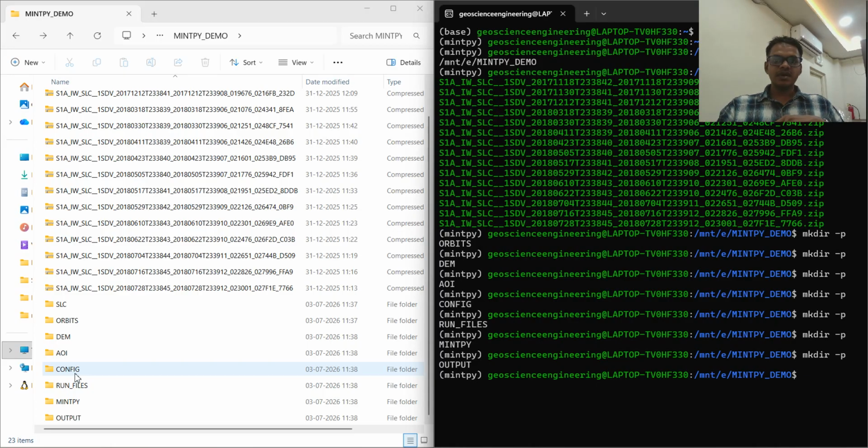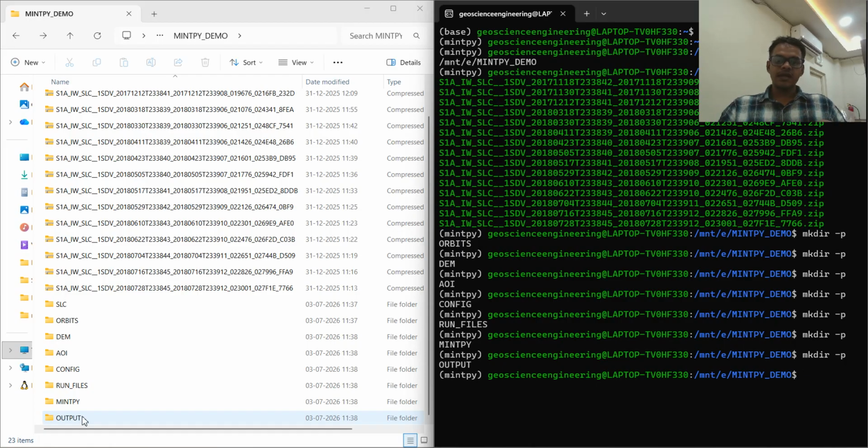In the run files, you have the scripts that are generated during the processing in ISCE2 and MintPy. The MintPy folder contains all the MintPy configuration files and also the processor outputs. And in the output folder, you'll have the exported GeoTIFF formats, figures, and the final products.